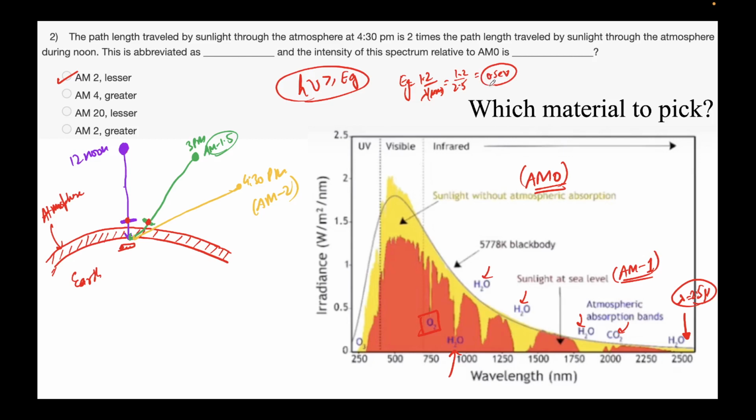So any material which has at least 0.5 eV band gap will absorb all of these wavelengths. All of the solar spectrum can now give rise to photons, the photovoltaic effect, and thus we can have a huge amount of current flowing. It appears that this would work best, but we'll see as we move forward.